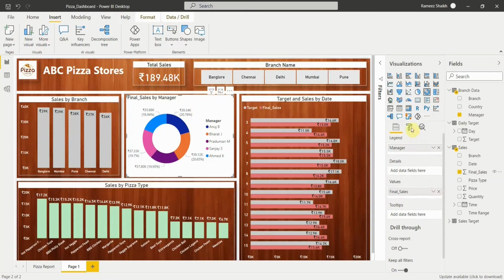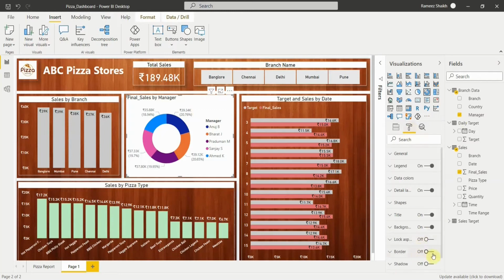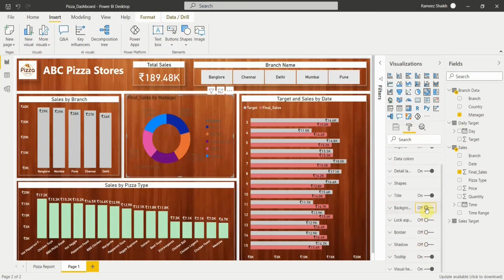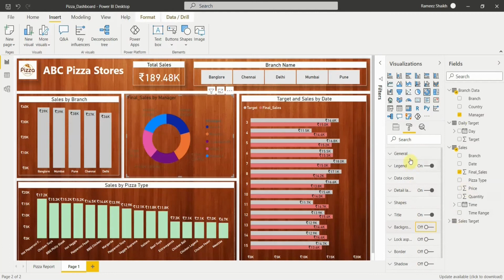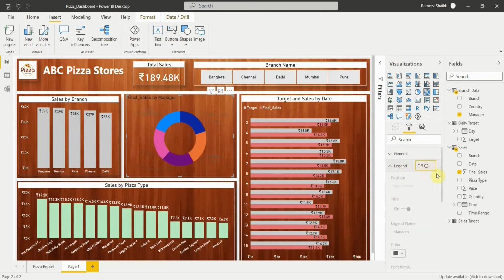Let's go and do the formatting. Firstly, let's turn off the background. Let's go to the legends. Whether you keep the legend totally depends on you. For now we'll turn off the legend, so we'll get more space. Let's have the data color the same as it is here.